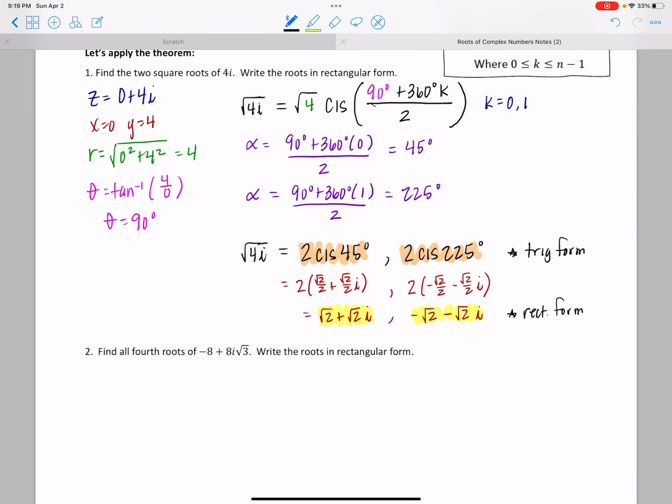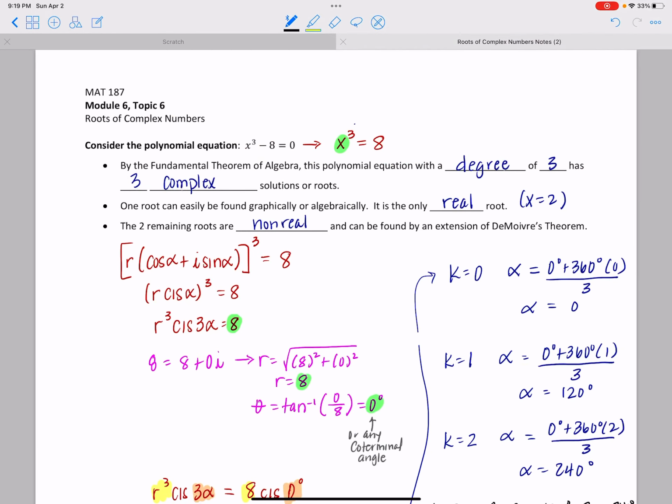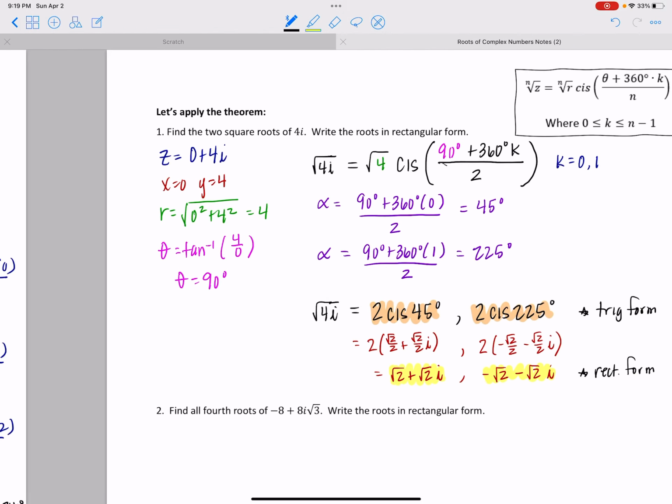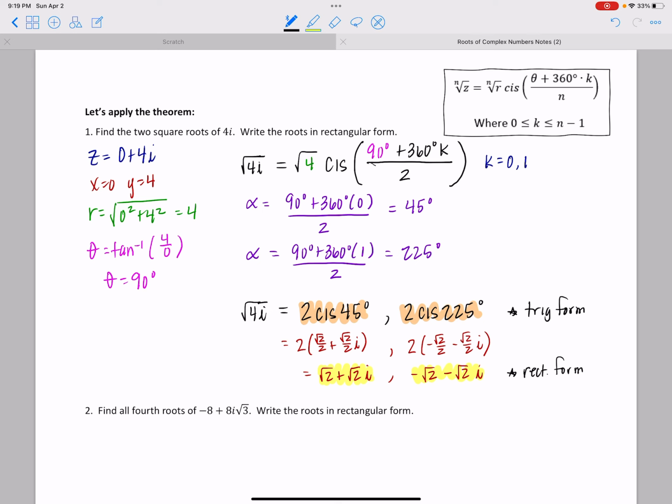Alright, and the process we're doing here is just the same process that we're looking at here, again, ultimately to be able to solve, but I just wanted you to kind of get a feel for the formula, and then I'll show you another one again where we actually want to be able to use it to solve.